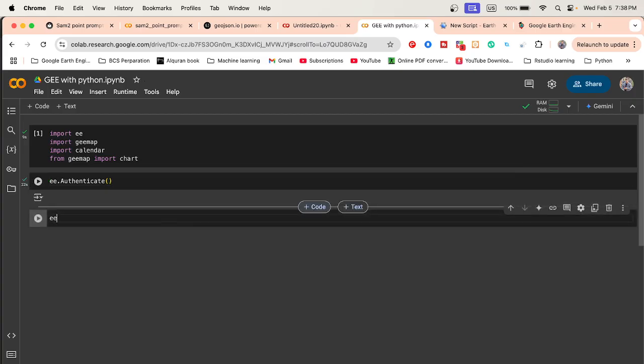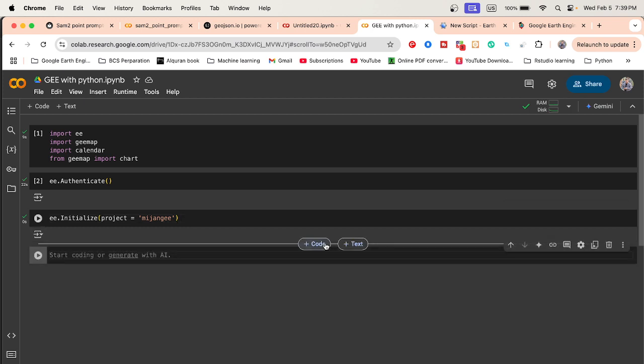For that use ee.Initialize and mention the project, writing the project name. So this is my project name. I put it and run the code again. There is no problem, so now our environment is ready to use the Google Earth Engine Python API.